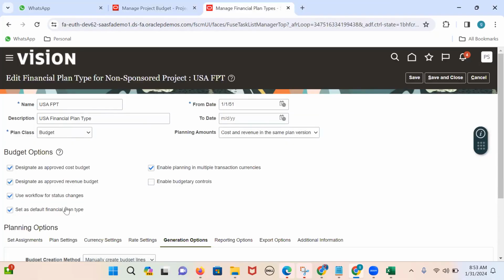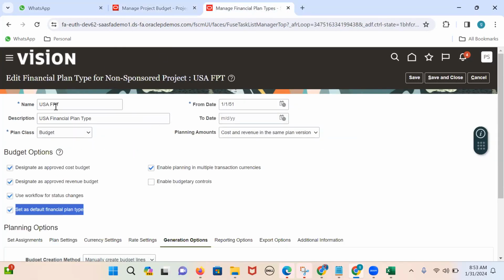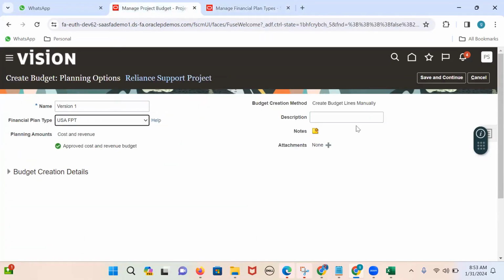Many financial plan types are available, but only the USA financial plan type appears by default because this checkbox is enabled for it. Now click on save and close.